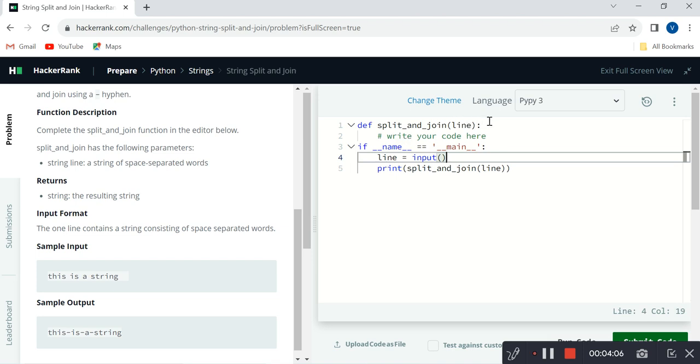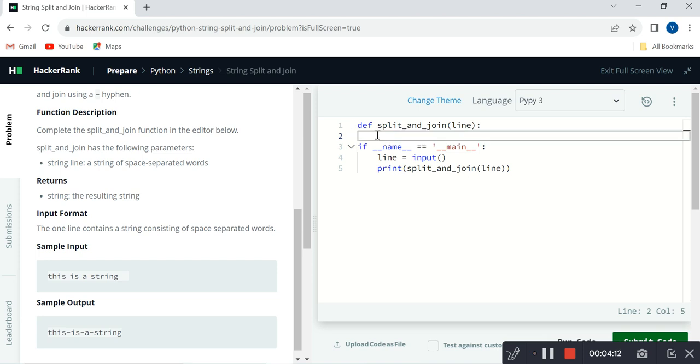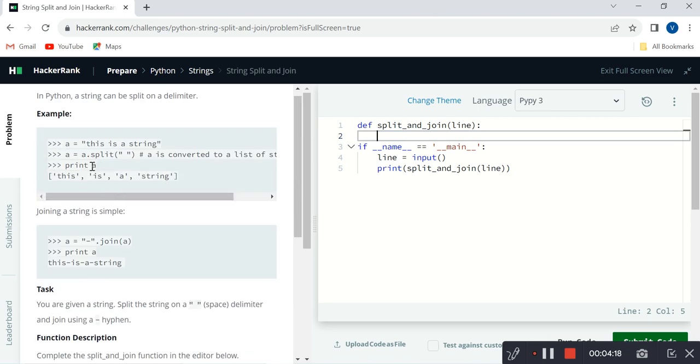Now I am going to develop the code. They mention "write your code here", so I will remove that and start my code here. First, this string will be converted like this. Whenever we need to add characters in between the string, we need to convert it into list format.